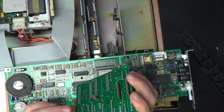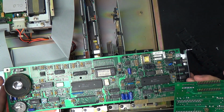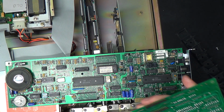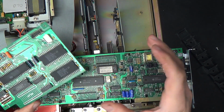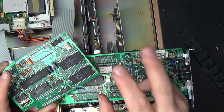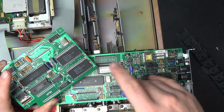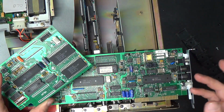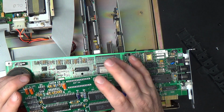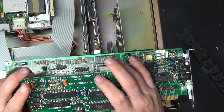It's interesting that some of these pins are gold plated and some are not. I'm not sure why it would have been made like that. I assume that this is not something that was assembled by the end user. When they call it a Heathkit computer kit, I assume that the cards came and the backplane and everything, and you just had to bolt the backplane into the case and put it all together like that.